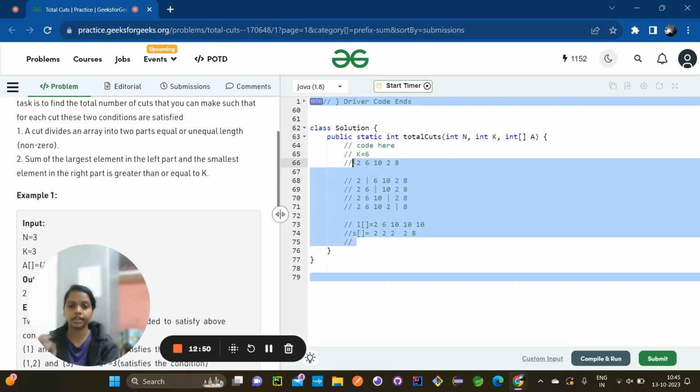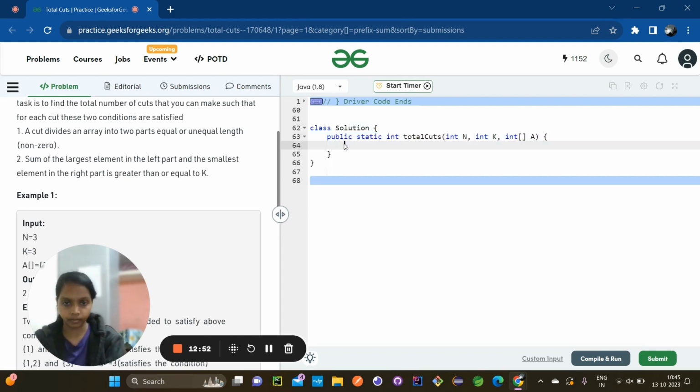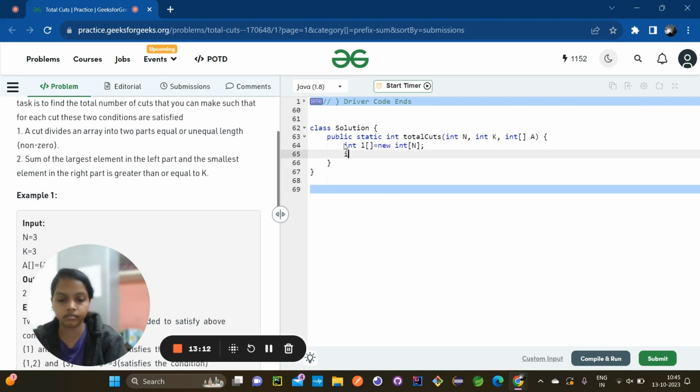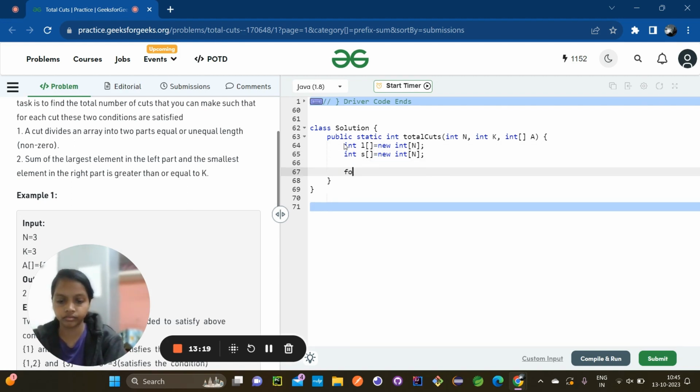Okay, so if we write the code, we have to first print the two arrays. Likewise, we did prefix and suffix, right? Now we have to do the largest and smallest. So if we pick this array, smallest equal to min int n, or int n equal to 0.